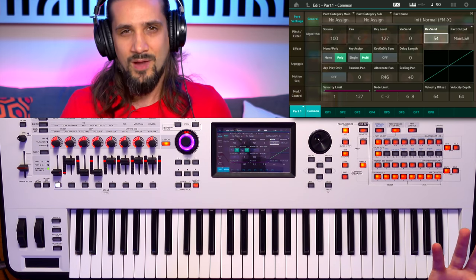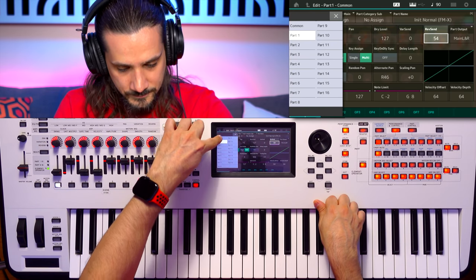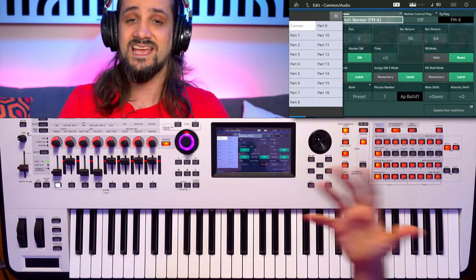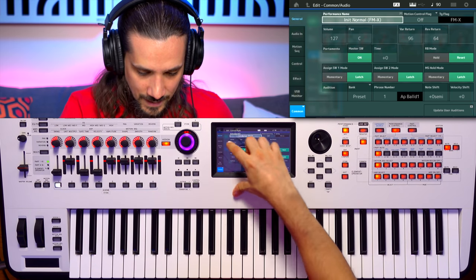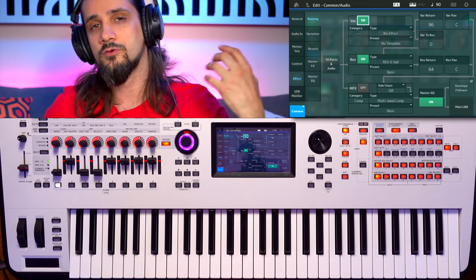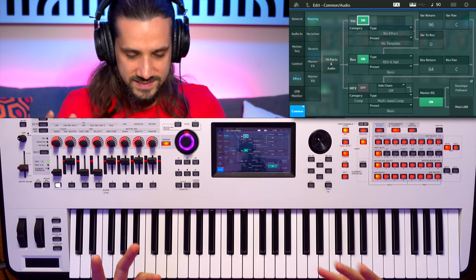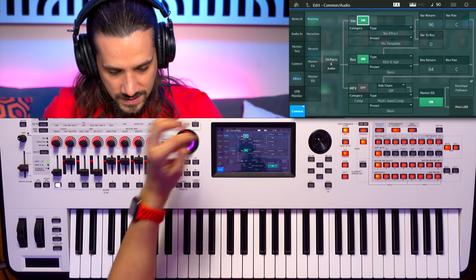And maybe I want to add a little bit of delay. So what I'm going to do is go to Common, okay? Because these are the send effects of our performance. And I'm going to go to Effects, and here's where you can change the reverb send and the variation send. That many people wonder where these things are. They're right here. So let's go to reverb.